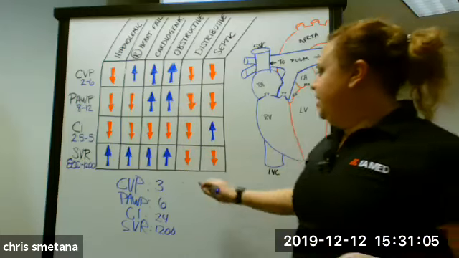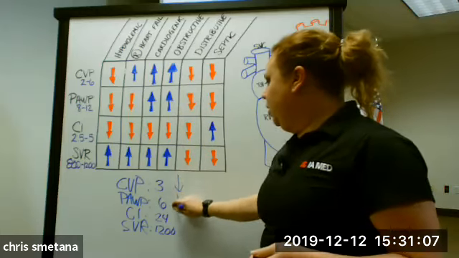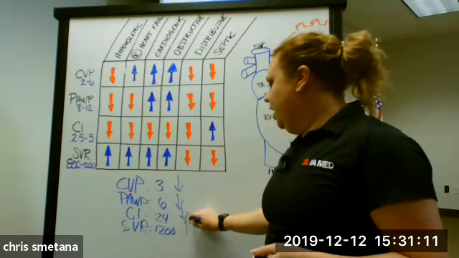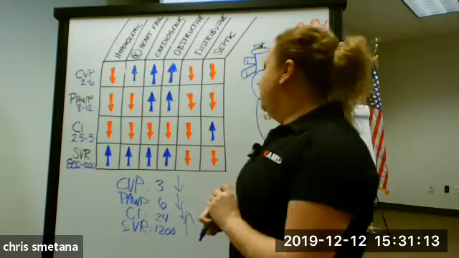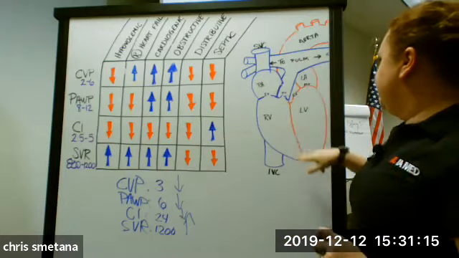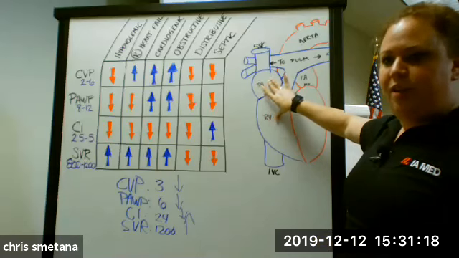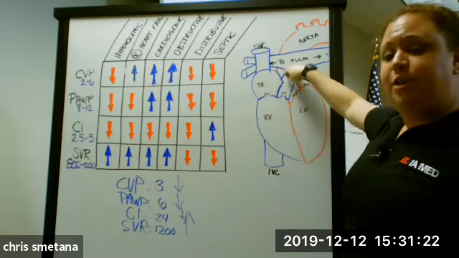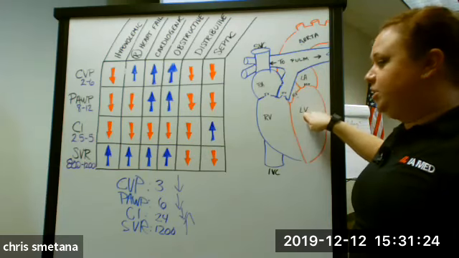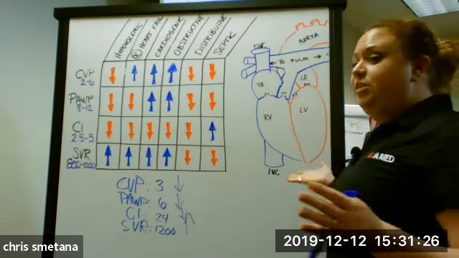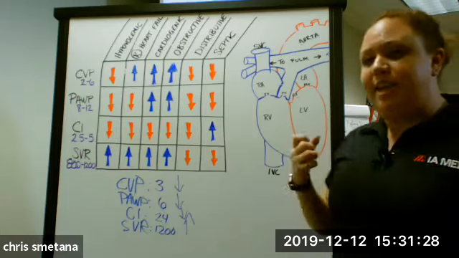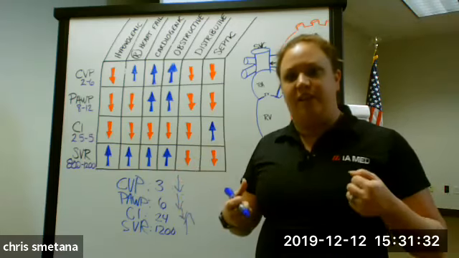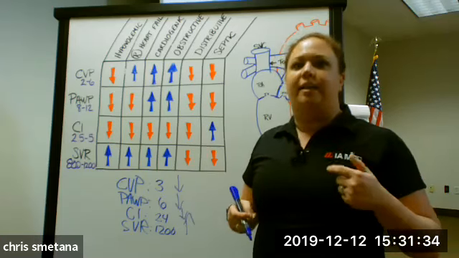So I know my CVP is low, my wedge pressure is low, my cardiac index is low, and my SVR is a little bit high. So that tells me that I don't have blood coming into the right ventricle. Therefore, I don't have blood going into the pulmonary artery. I don't have blood coming back into the left ventricle. So I don't really have anything to squeeze out into the body, but the body's saying, hey, I need more flow, right? So we're trying to squeeze everything down to get flow back into the system.